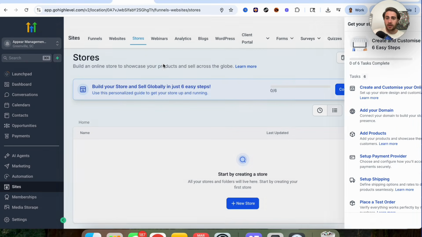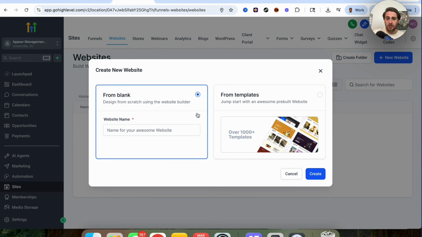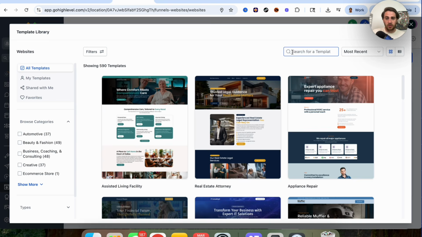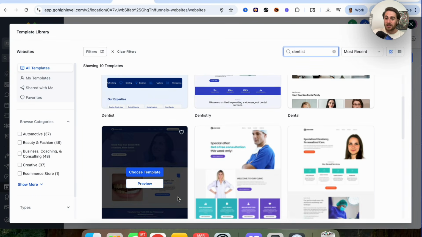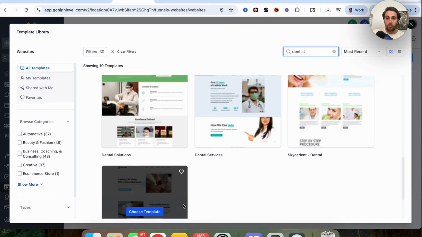Now, I'm going to come over here and I'm just going to exit out of this. We're going to come back over to websites. We're going to click on new site and we could see that we can actually choose from tons of different templates right here. So the example that we've been going with this whole time has been dentist. So what we could actually do is come over here and there are tons of different templates right here that we could set up for one of these brands.